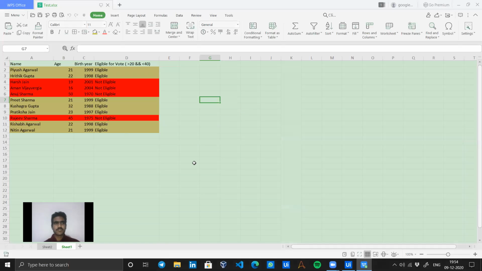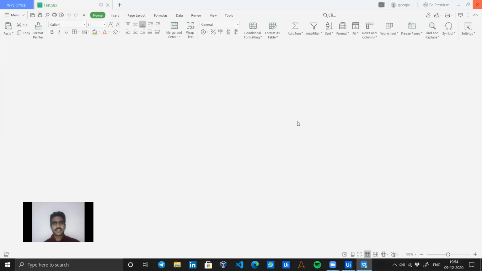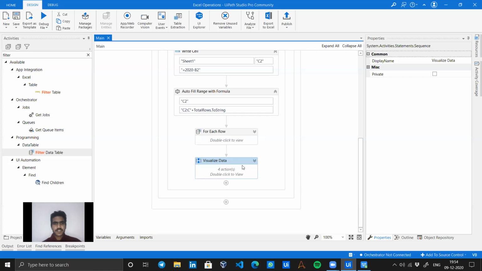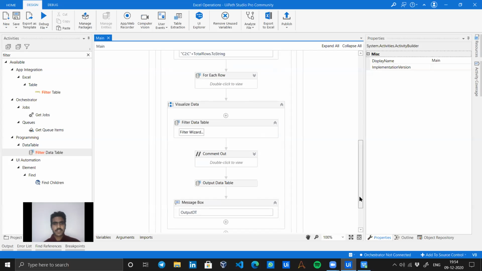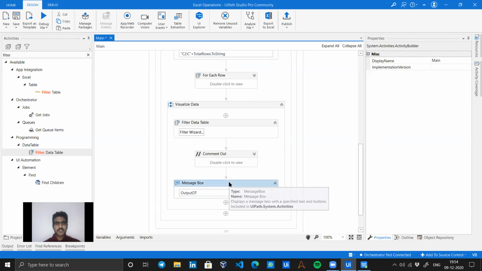We need to now run it for multiple sheets. Thanks to Piyush, we have also got that testing data. Suppose this was the training data for us. Now we can test the bot, and instead of visualizing this data in a message box, we will save it in a different sheet.